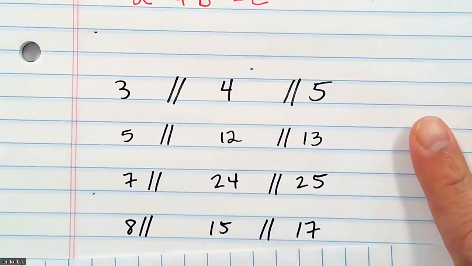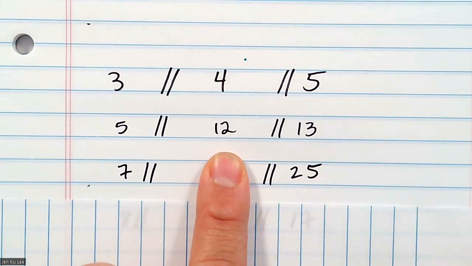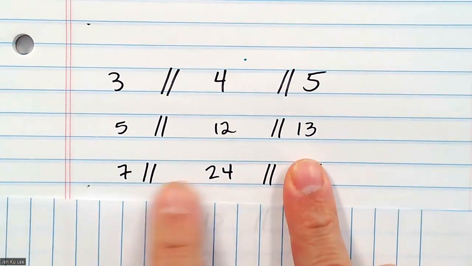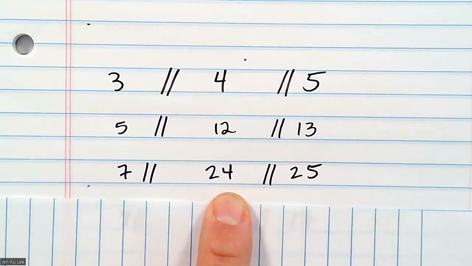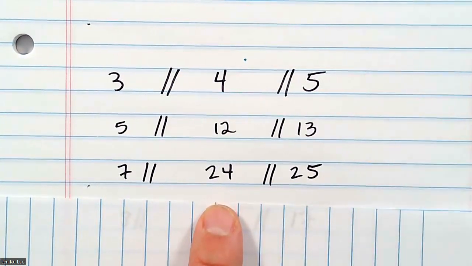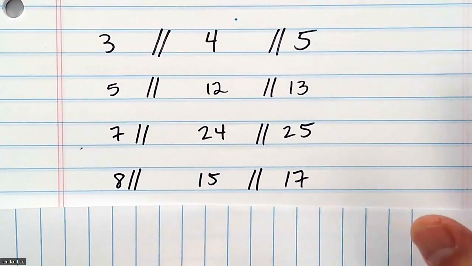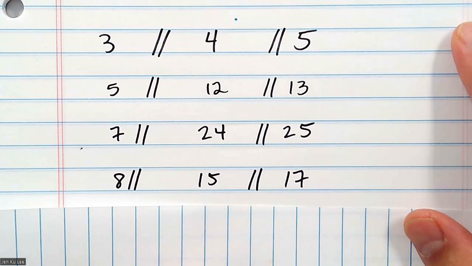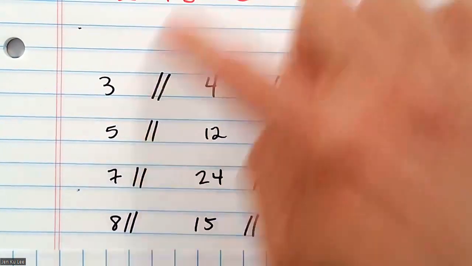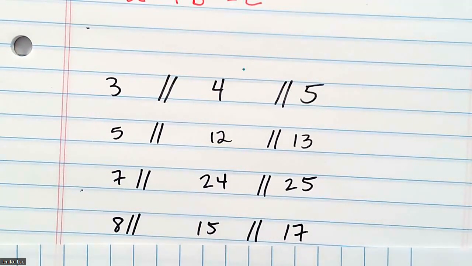The next triplet is a 7, 24, 25. So again, if you see a 7 and a 25, you automatically know that the last side is 24. If you see a 7 and a 24, you know that last side is going to be a 25. Without doing any math, you can just refer back to it being a Pythagorean triplet. And the last one is 8, 15, 17. If you see any two of these values, it's always going to be the third one that's not there. Or any multiples of it.